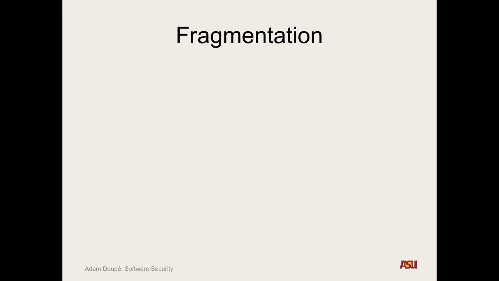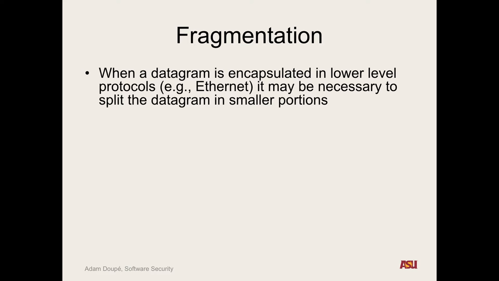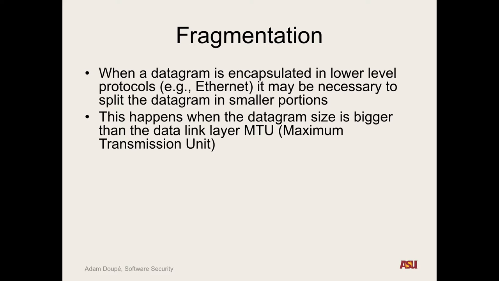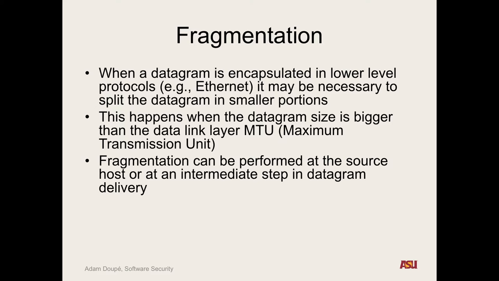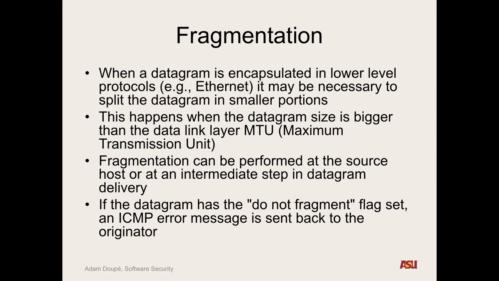So they added this fragmentation set of options to IP, which seems like a good reliability thing, but we'll see it actually has pretty severe security consequences. The idea is fragmentation allows the switch, the gateway router, or even the host, if necessary, to split up an IP packet into smaller chunks. It takes one large packet and splits it up into n smaller chunks. Obviously this happens when the packet can't actually be transmitted. It could be anyone: the host could do it, an intermediary could do it, unless the IP packet has the do not fragment flag set, and then you'll get an error back.